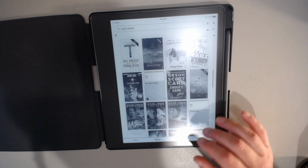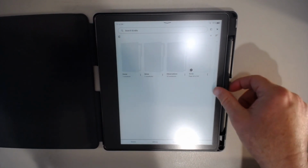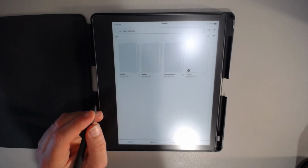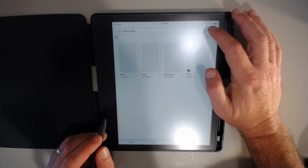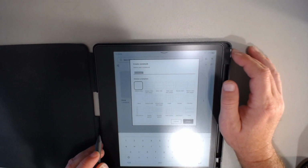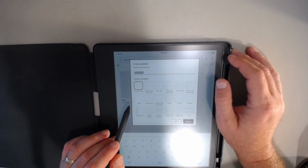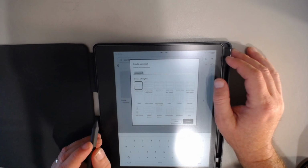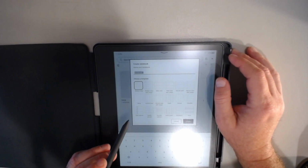So there's that. Now this, because it's a Kindle Scribe, you can use a stylus, which I have right here. I'm lefty, so I have to switch hands here. That can actually write. So you can have all kinds of notebook folders and to-do lists and things like that. I'll show you how it works. There's an icon there for a quick template, and you have pretty good variety. You have medium ruled with margins, wide ruled with margins, and it just goes on. Some blank, vertical columns, dotted. So it's pretty neat. You can even make your own calendar or something along those lines.